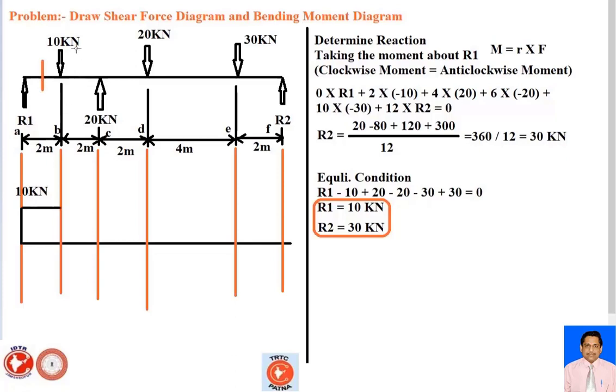Then come to the second cut section from this position. Second cut section, so plus 10 minus 10 value is 0. So now, coming back, the value is 0 in this condition. And from this position to this, that means position B to C, your shear force value is 0. Shear force value is 0. I will change the color here.